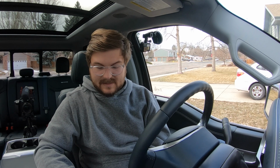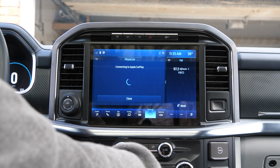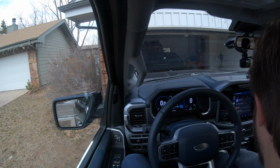And then my phone is asking, you want to use CarPlay. I don't have Sync 4, that's okay. Use CarPlay. And so enable. So now I guess I have wireless CarPlay as well. How neat is that? This thing's got so much tech. There's also a wireless phone charger just below the screen here.